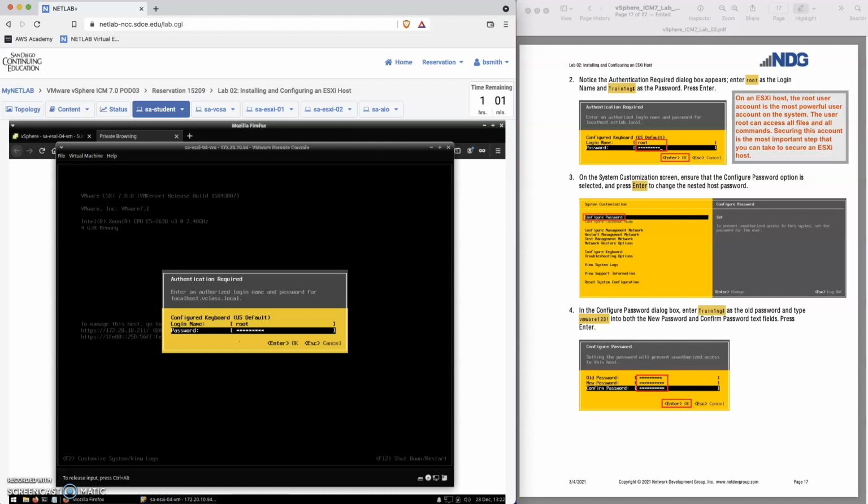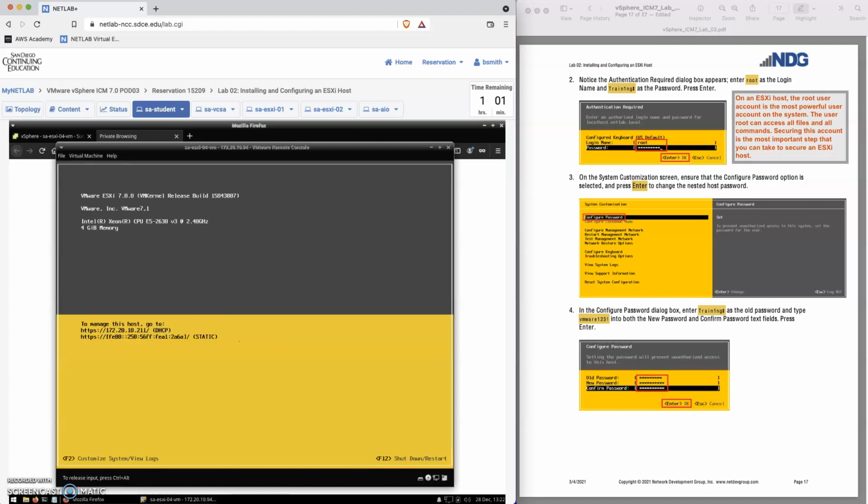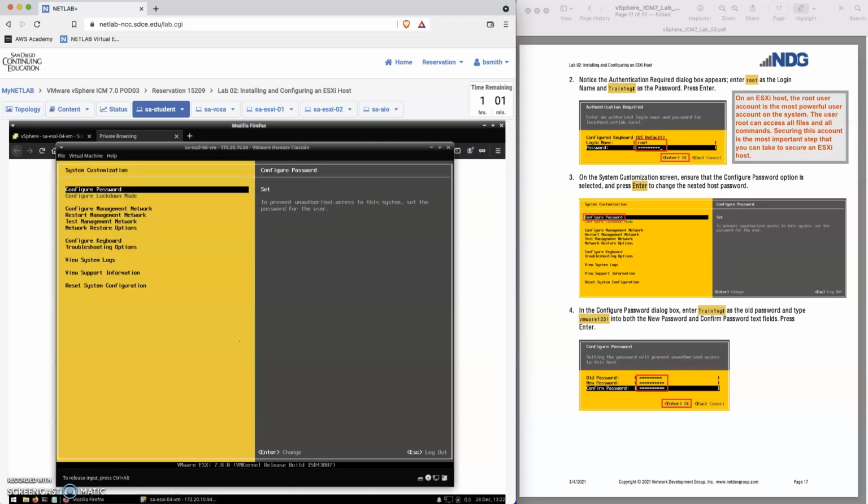Hit my enter or return key to say okay, give it a moment, and I'm back in. All right, so pretty easy. Remember down in the bottom right corner, we can see the instructions on how to maneuver. So keep an eye on those. They'll usually show you somewhere near the bottom of the page how to maneuver around.